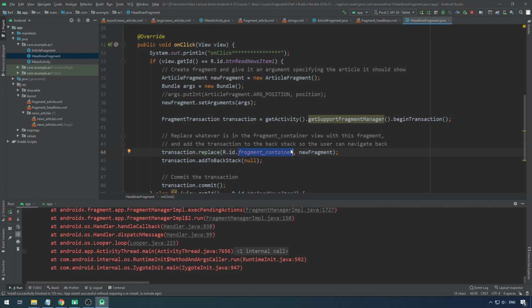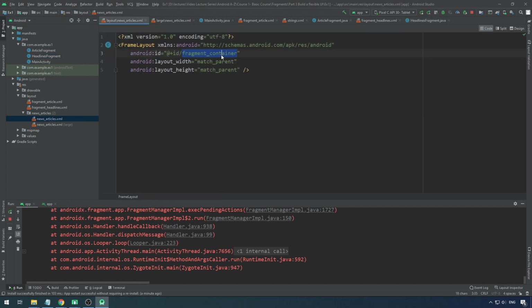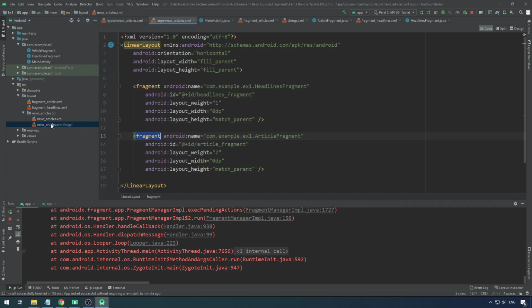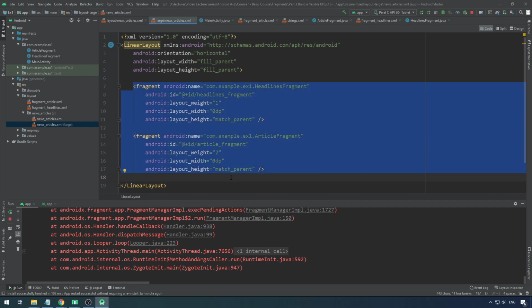But on a larger screen, I don't have the fragment container, as I explained. The fragment container was declared here. It's not in the large version of that layout file. There's no fragment container. So if I click the button on the larger device, it will crash.